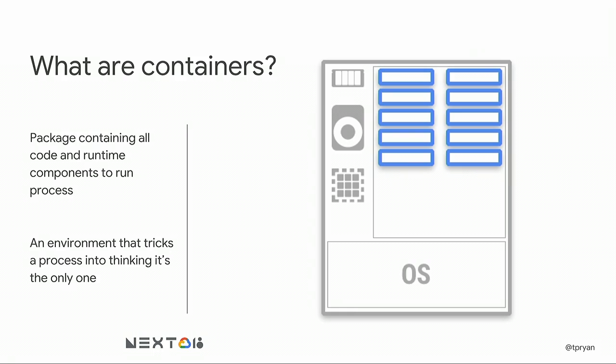So what are containers? For those of you who might not be familiar, containers basically consist of two things. And if there are container experts in the room, I'm sorry, I really oversimplified it, but I wanted to make it really simple for people who are not familiar with it. So containers are made up of two parts.